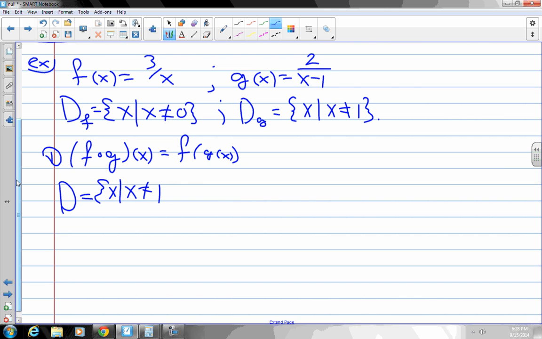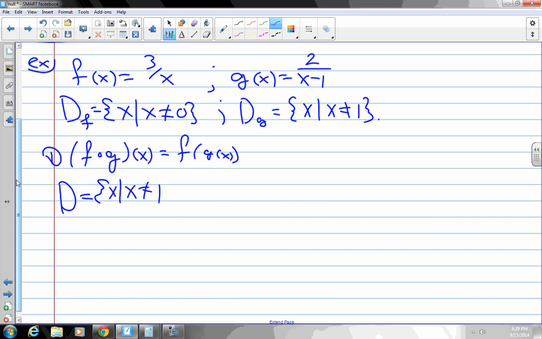Now, the second part is that the values of g of x are in the domain of f. So now, what is the domain of f? As it's written over there. Everything except 0. So we really do not want g of x to turn into 0. If g of x turns into 0, then that's a problem, because 0 should not be in the domain of f, right? Because we're plugging values of g into f. So we need to make sure that g never turns into 0, because 0 is a bad number for f.